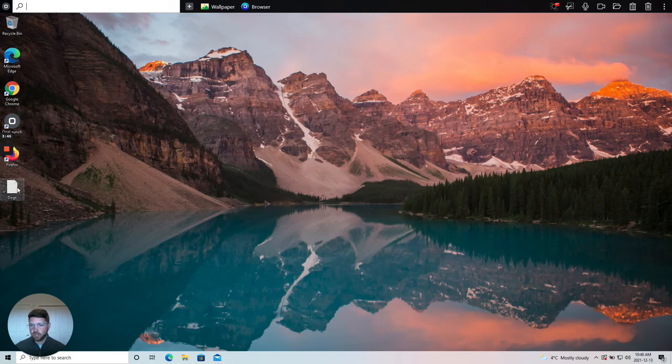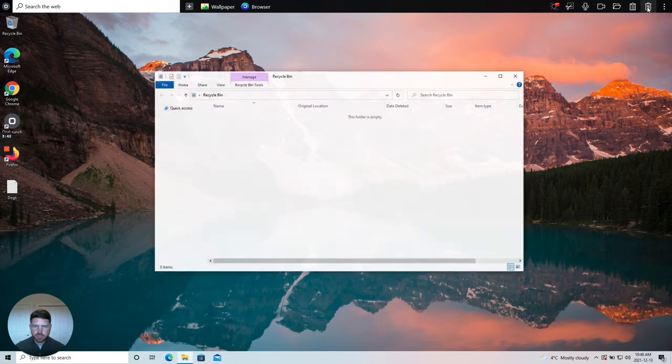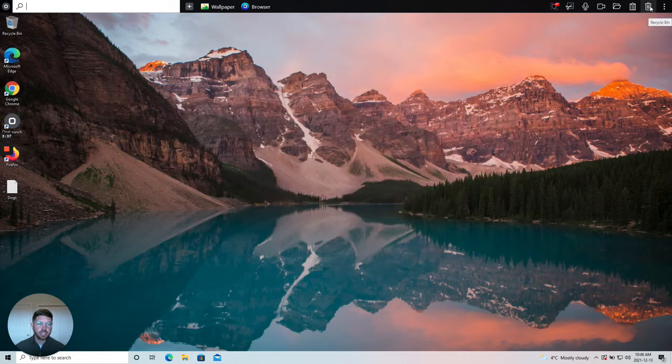So first of all, as you just saw, let me just confirm that. Yeah, it is empty currently. And you can see the current state just looks as it is on the OneLaunch dock. But one thing you're able to do is actually drag and drop files right to the icon on the OneLaunch dock. So let's just pop that dog's text file right into the trash there on the OneLaunch dock. And now you can see the state of the icon changed to show a red dot on the icon itself to show that there is trash in your trash bin or your recycle bin.